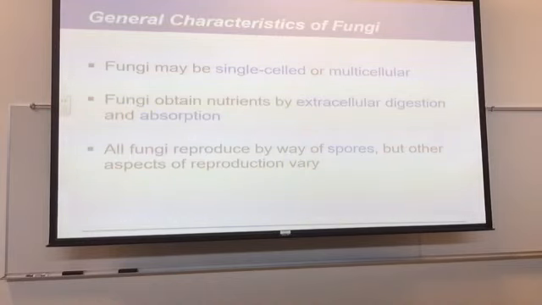When we say it's multicellular, that means it has many cells, but it's within one organism. This is different than being colonial, which is what we just spoke about in protists. So, real quick, colonial means you have a lot of unicellular organisms that all live together in a colony, but they are all individuals. When you have an organism that is multicellular, it is one organism that has many cells. So a colony has many cells, but they're all individual cells, individual living organisms, okay? Making sure to distinguish between those two.